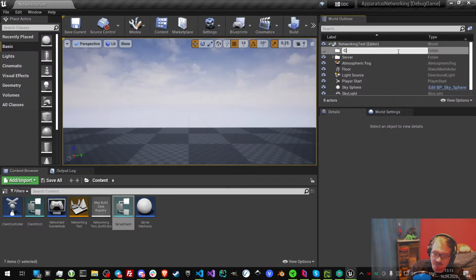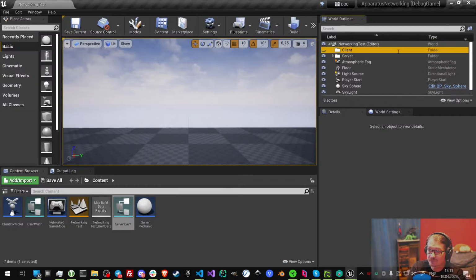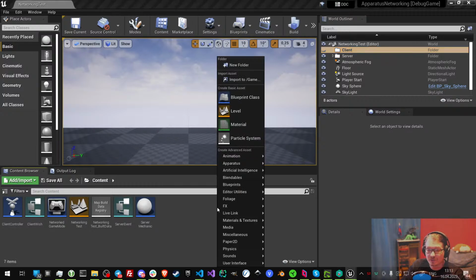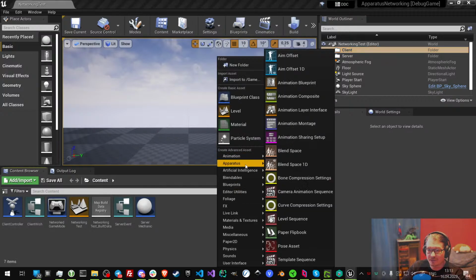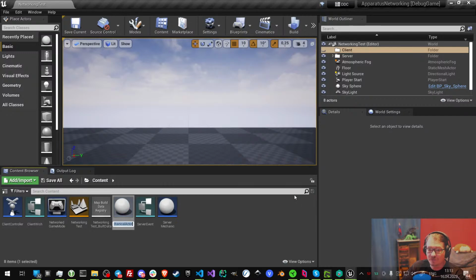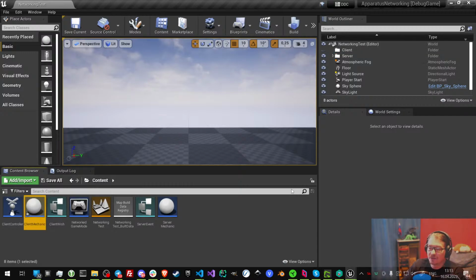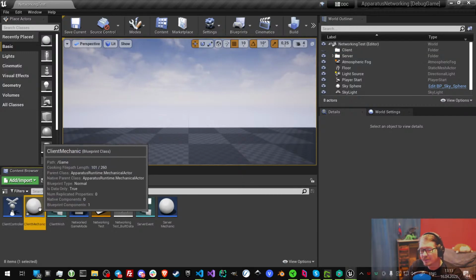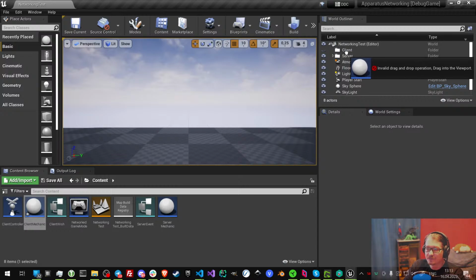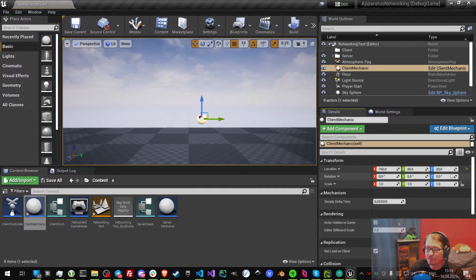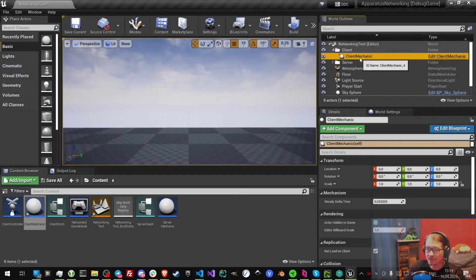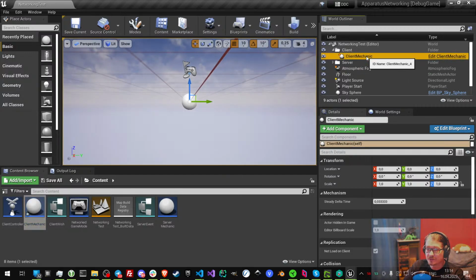Let's call it client mechanic. Here, let's create a mechanical actor. It can play animations, things like that, depending on the server's responses, on the server's events.